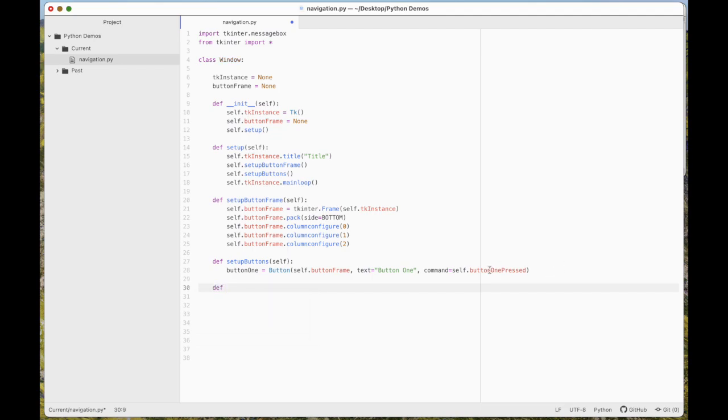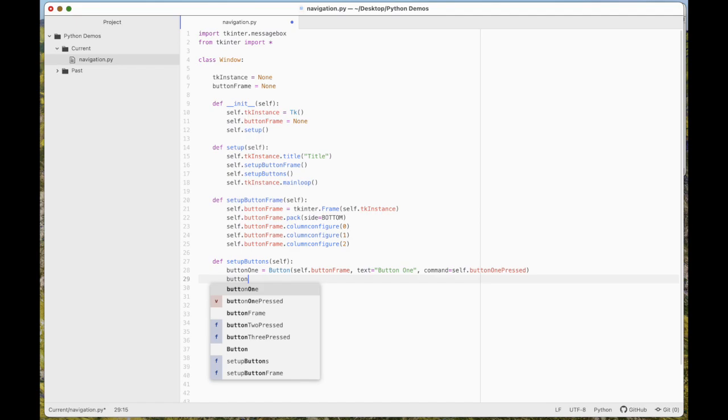I need to make sure that this function is defined. I need to make sure that the self keyword is there. I'm going to copy and paste this 3 times. The only thing I'm going to change is the button number, because I'm going to have button 1, button 2, and button 3.